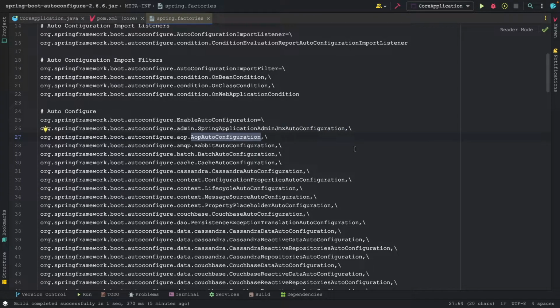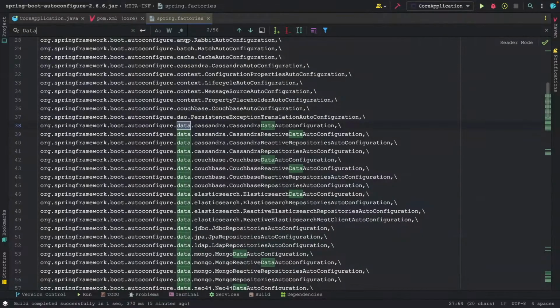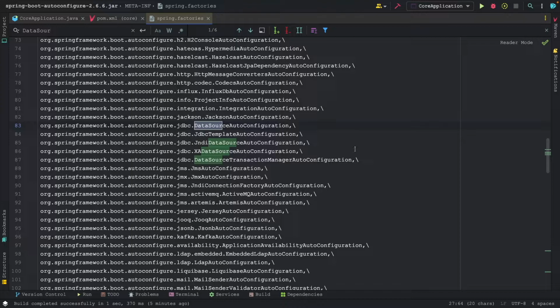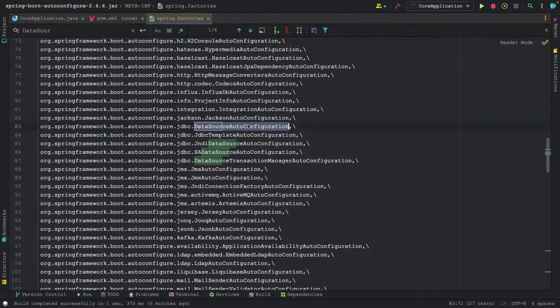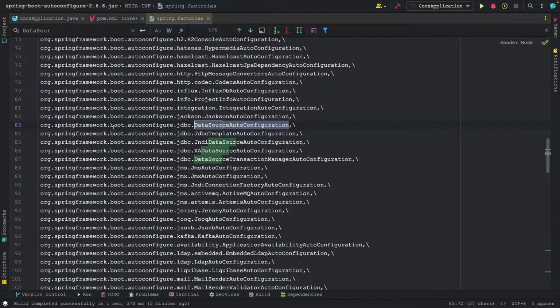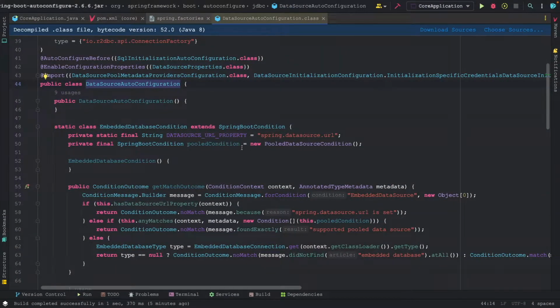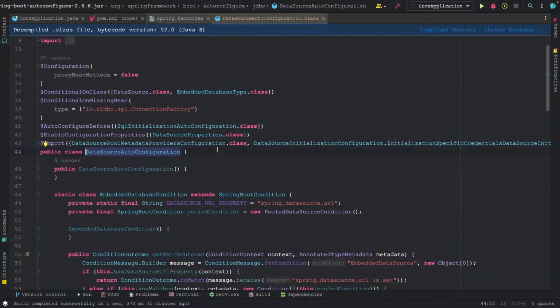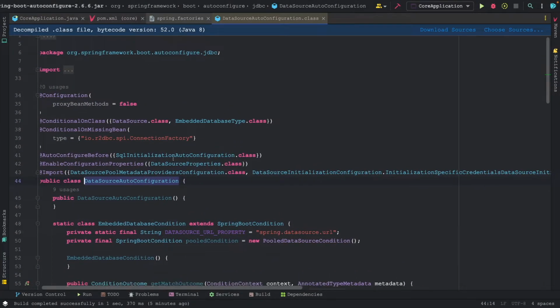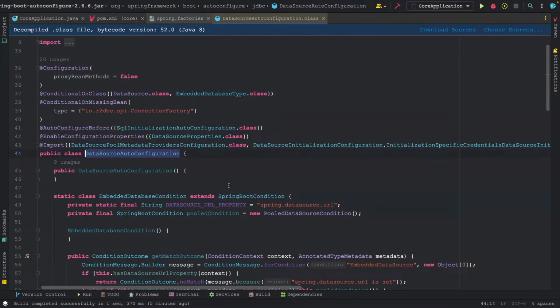If I search for, let's say, data source, you see we have DataSourceAutoConfiguration here. Let's look into this class.